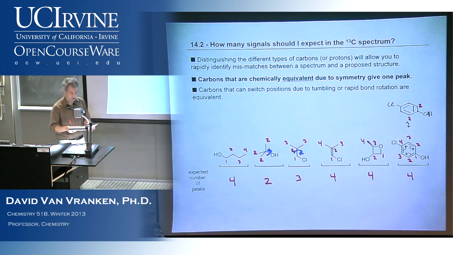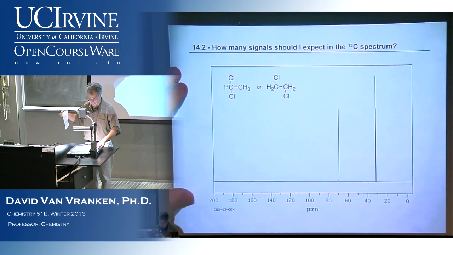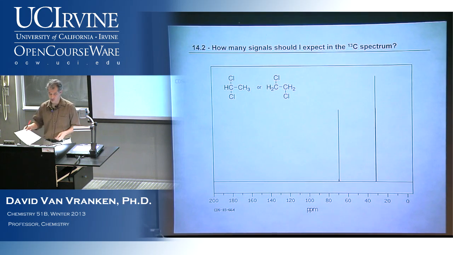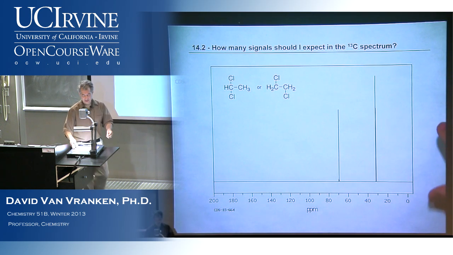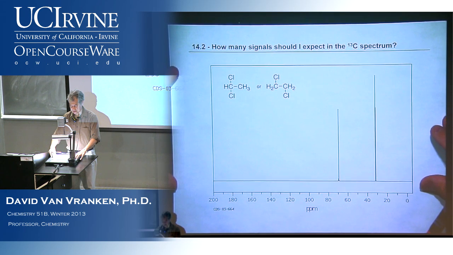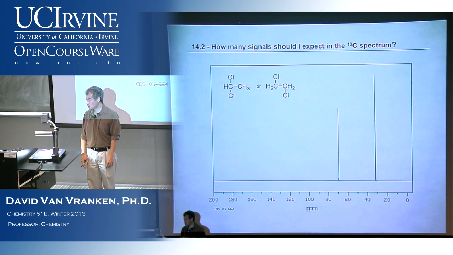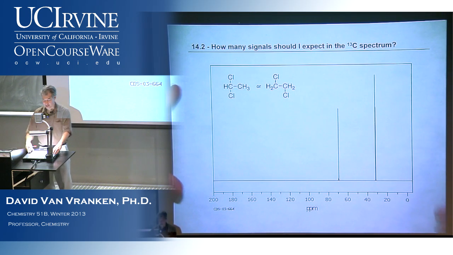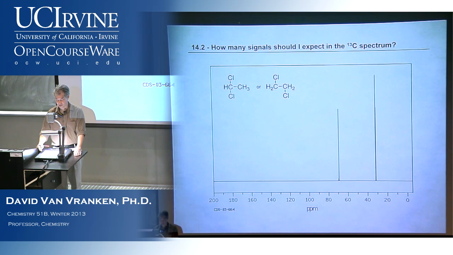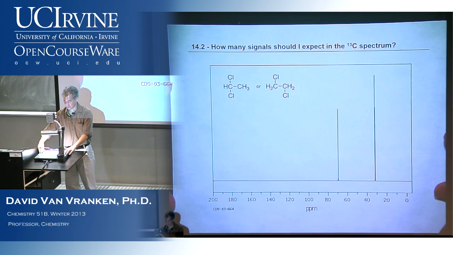Okay, so that seems kind of abstract, so let's take a look at our first NMR spectrum. It's a carbon NMR spectrum, and let's try to interpret this. And this is typically the situation you're in. I find all the books tend to make up stupid problems like this that have no basis in reality. I'm walking into the lab and I find this mysterious bottle just sitting there that's labeled C2H4Cl2, and I don't know what it is. Here's the C13 NMR spectrum. You tell me which one of these 2 molecules it is. Now, nobody just walks into their lab and finds mysterious bottles like that, but usually you make things and you're not sure what you made. You synthesize them or you isolate them from nature.